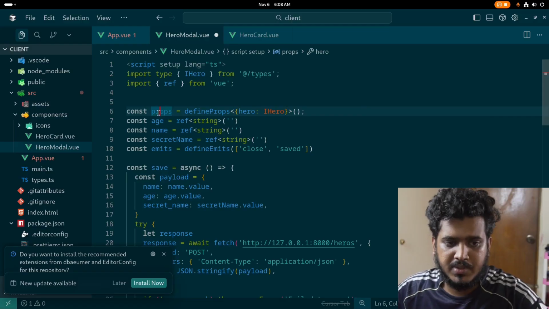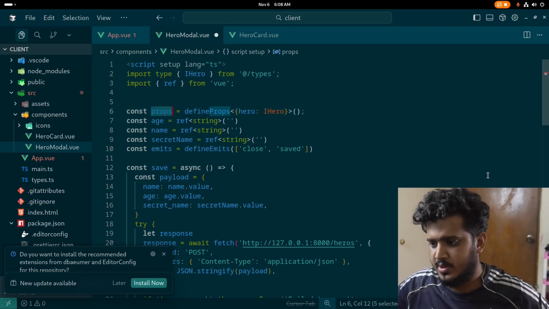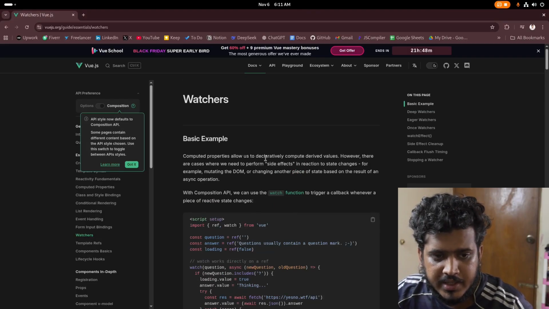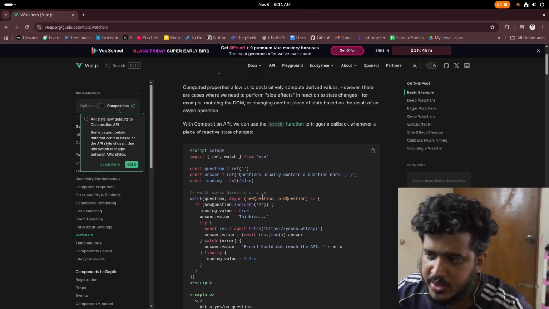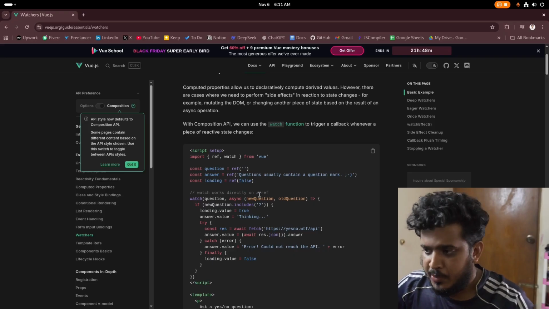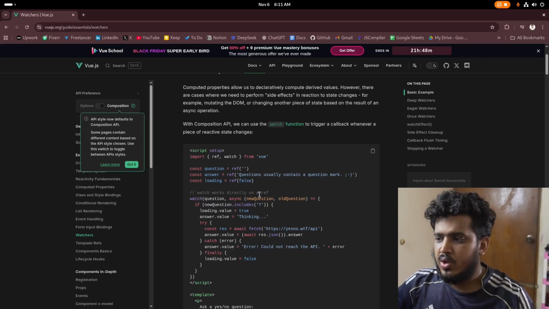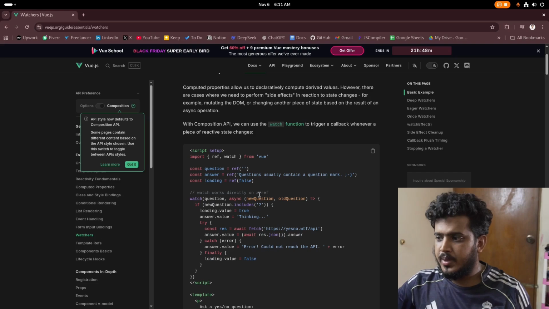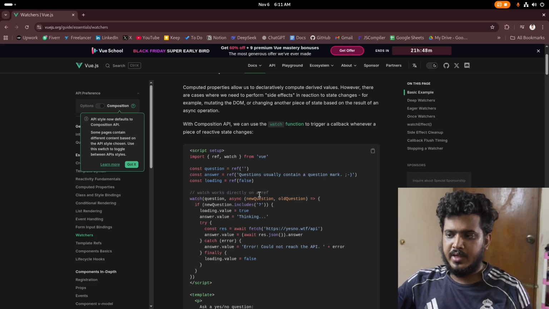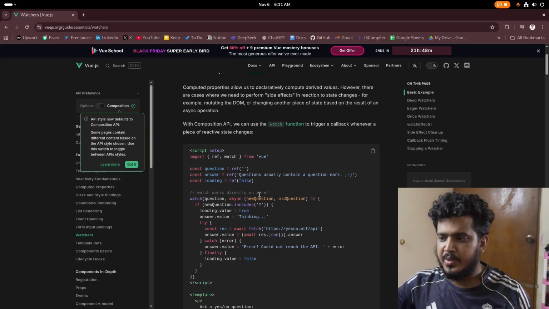This is the prop type, and we are going to use these props. Just like this, we are going to use watchers. With the composition API, we can use the watch function to run a callback whenever a reactive piece of state changes. In our case, we have hero coming as a prop. So whenever we receive a value in the prop, we'll update our references for name, secret name, age, and other fields.